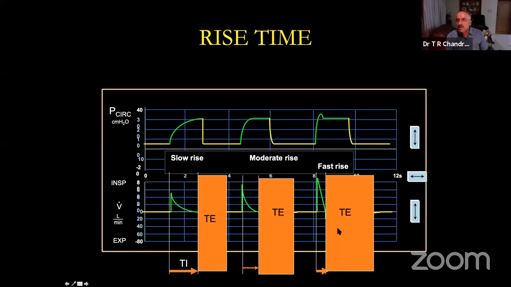So this is how it will happen, so that inspiration is finished. It is obvious, isn't it? When you increase the inspiratory flow, the tidal volume is delivered in a shorter time. You remember that. Don't get into too much of P ramp. The science behind it is, if you increase the P ramp, flow increases, the tidal volume is delivered in a shorter time, and more time is left for expiration. These two things are altered mostly in COPD patients.